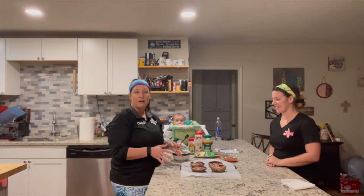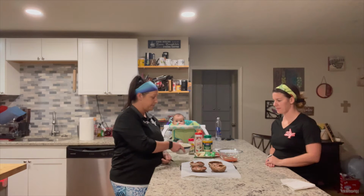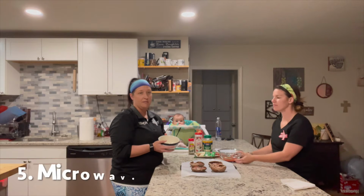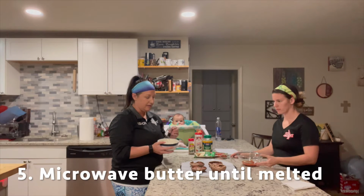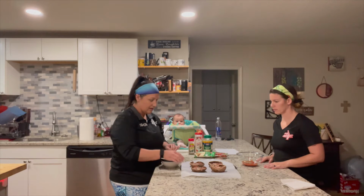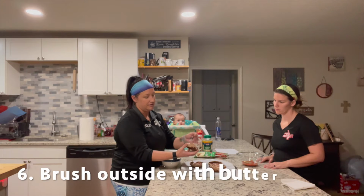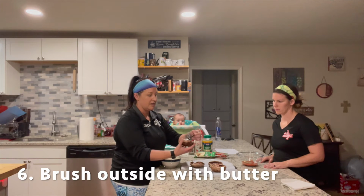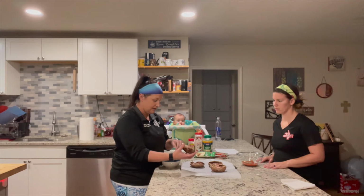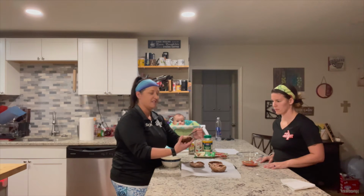Okay, so now that we've prepped our mushrooms, it's time to coat them with some butter. What I did is I just went in the microwave and melted a little bit of butter. I'm going to take this butter and brush it all over and coat that really good. It's going to help cook it nicely, and this is our crust, so really good stuff.